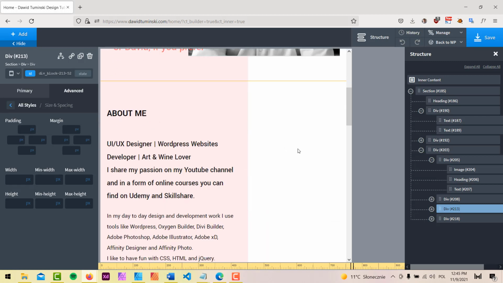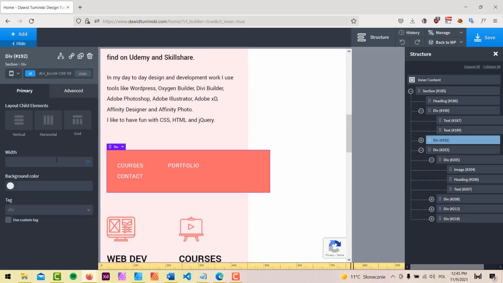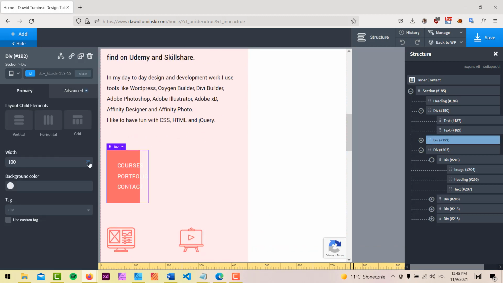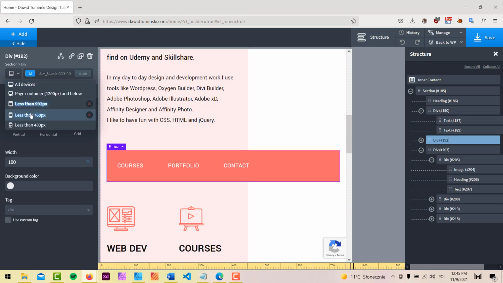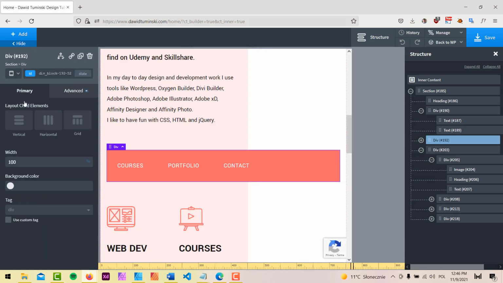You know what? I've just noticed that it looks okay on 992 when it's right here. But I think that this div could be set to 100%. So when we're on this 768 breakpoint, we wouldn't be needing this value right here anymore.